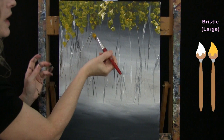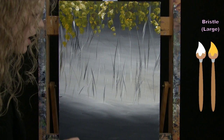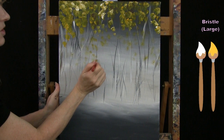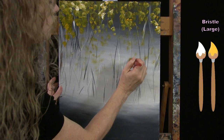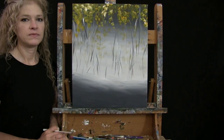I'm bringing some leaves down a little further. Once I feel I've got enough on, I use the remnants on my brush — even wiping it off on the paper towel — to give some really out-of-focus ones in the background. I want very little paint on my brush to just give the illusion of treetops far off in the distance, softly touching to give faint yellow-brownish spots. Then take out the palette knife for the next step.